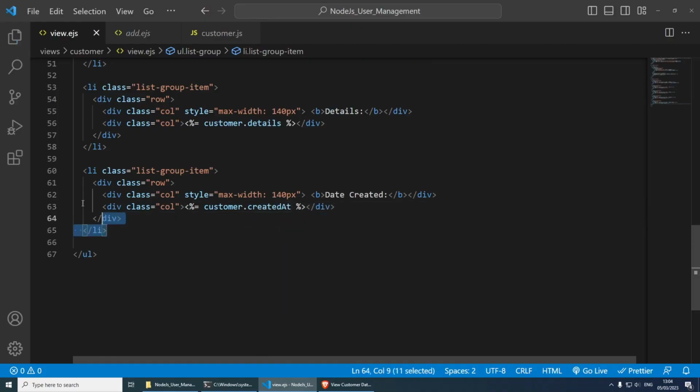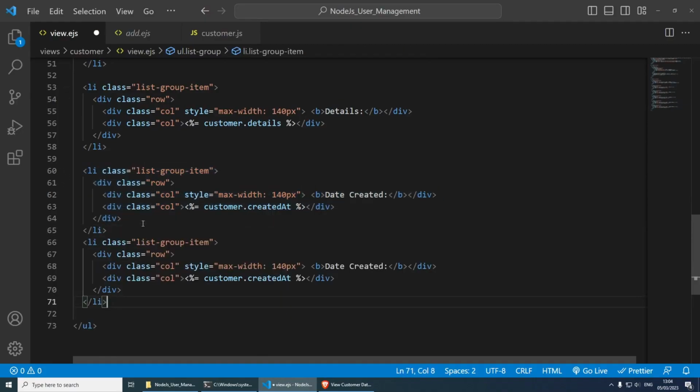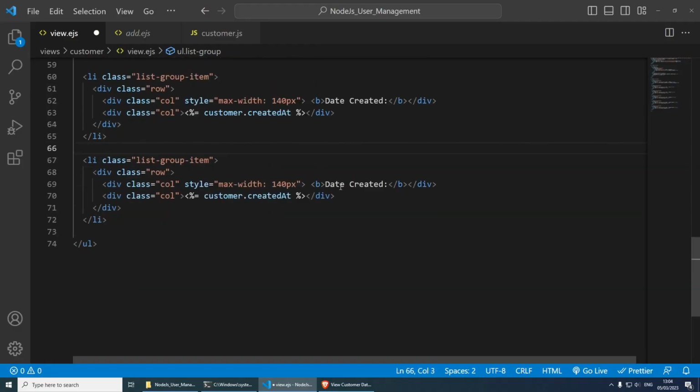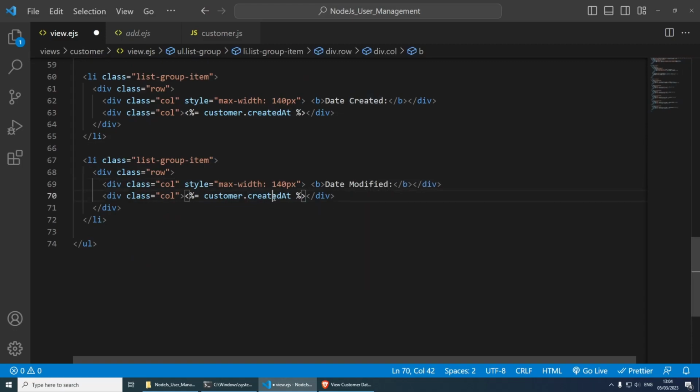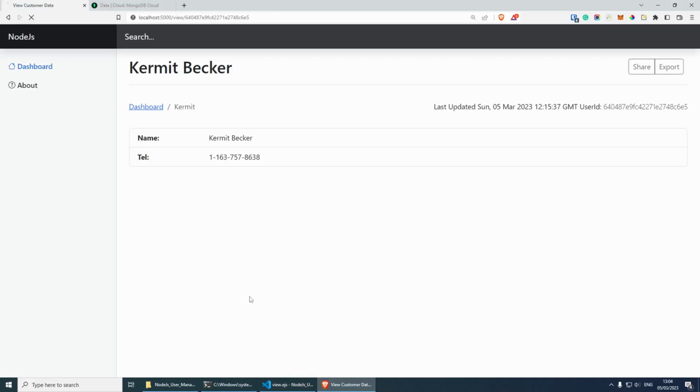Created at, and then one more. And this is going to be the updated date modified. And updated at. Let's have a look at what we get.